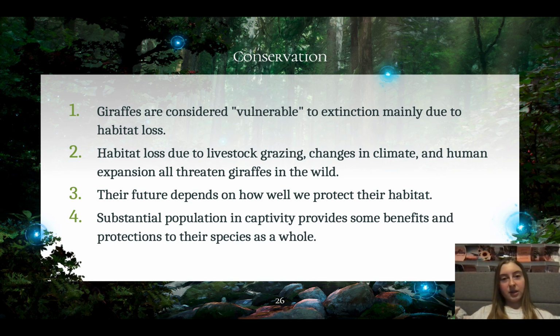And a lot of the focus on giraffe research in captivity is around genetics. And she said Lincoln Park Zoo is part of one of the many zoos in the US and abroad that participates in a breeding program, and they have the genetics on file of all the individual giraffes in captivity and who can breed with who. And they try to keep the captive population as healthy as possible if there were ever a need to breed them for releasing or rehabilitating them back into the wild.